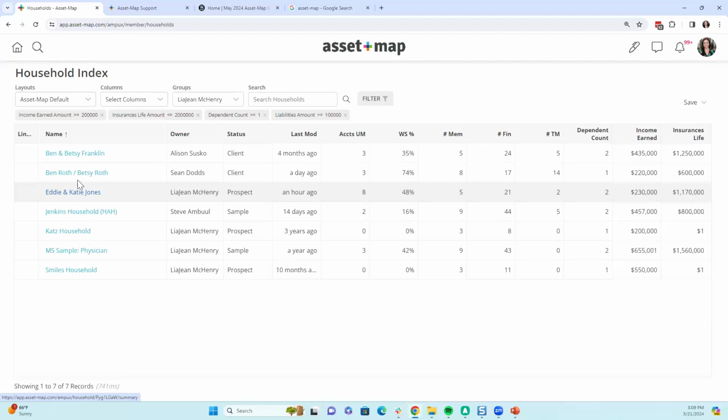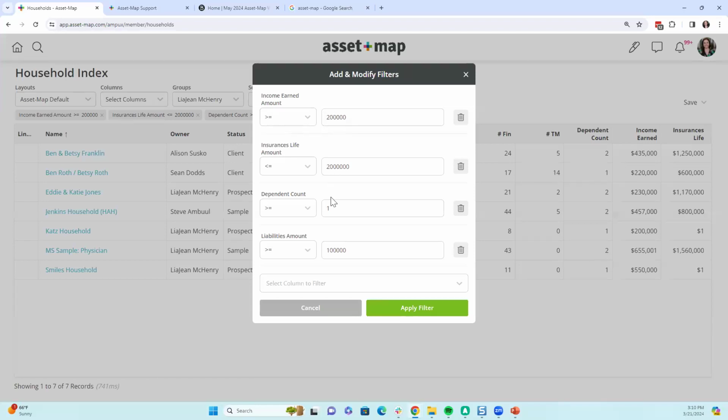But before we get there, let's say that we love these filters that we found. You can actually save the filters and the columns that you have selected so that you can quickly flip back to those at a later date. In fact, I already did this earlier today, but I'm going to show you how to do it here. So I just added those 4 particular filters. By the way, you can click on any of the filters at the top. You can manipulate them if you want to adjust them. You can remove them if you want to remove one. You can add additional filters if you want to.